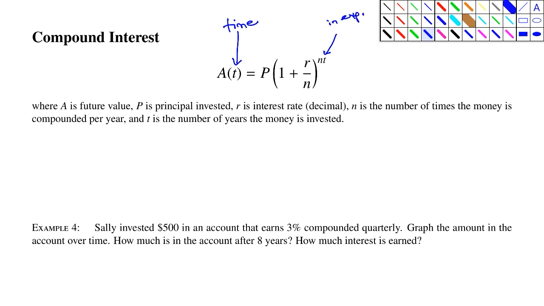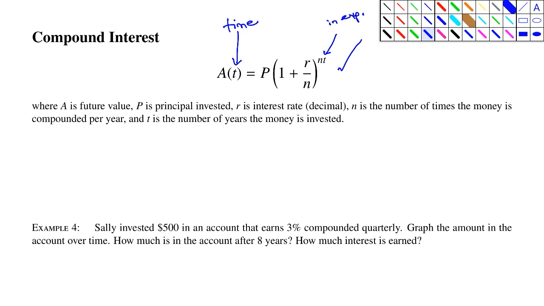Right? And so sometimes you'll hear investment people talk about, oh, the money is growing exponentially. Yes, that is what they are talking about. This is also the reason why you should start a retirement account in your 20s, because it gives you that much longer for your money to be compounded into something much larger, right? So if you were to start a retirement account at age 20 and you worked until you were 60, let's say, then that would have 40 years of compounding, which is very powerful.